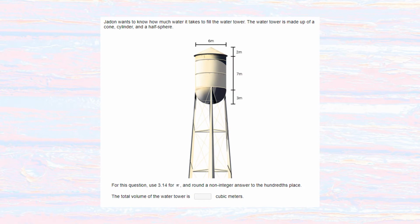Jaden wants to know how much water it takes to fill the water tank. The water tank is made up of a cone, cylinder, and half sphere, and we're going to use 3.14 for pi. The complete diameter of the water tower is 6 meters, so the radius is half of that, or 3. So I'm going to write all 3 of my formulas up here.